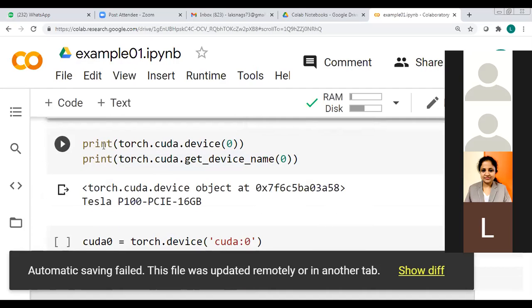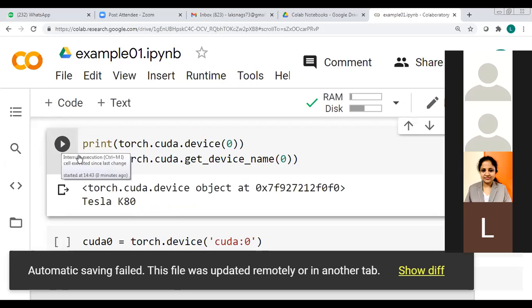So when I execute, this is the previously executed one. Now I am using a different one, right? Previously this was the identification number for that particular device, and this one is the Tesla P100 16 GB. The same device need not be allocated every time, because it is allocated in the cloud.